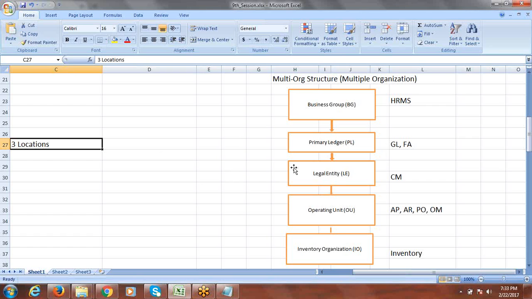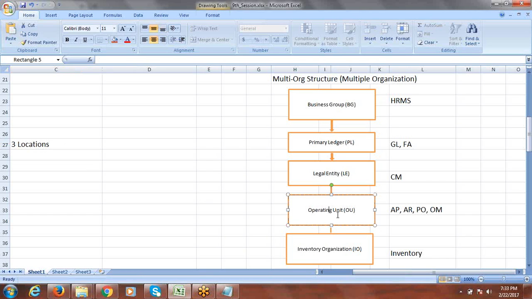A few guys answered one legal entity. That may be correct, may not be correct. For 3 locations related business, if they have a single registration, then only one legal entity, or else we cannot say in this case only one legal entity. That will be decided. You should ask the question, or else you should think on the point how many registrations they have, those many legal entities.